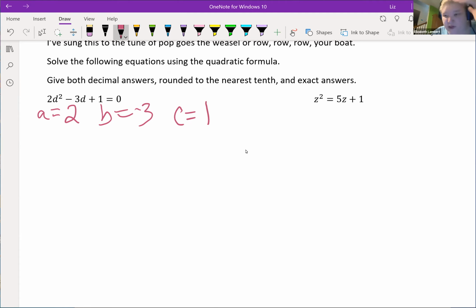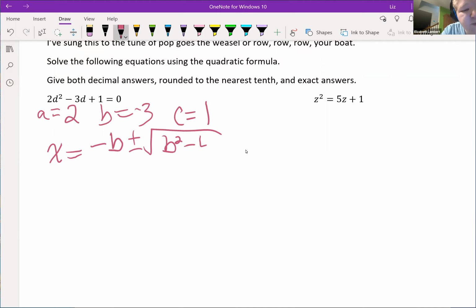Now this is where having the quadratic formula memorized is nice, because you could either write it down on the paper right now, or as you get used to using it, you just go through saying it, and you put the numbers in their spots. But there's nothing wrong with rewriting the formula, so I'll go ahead and rewrite it once. So x equals -b plus or minus the square root of b squared minus 4ac all over 2a. All right, now we just fill it in.